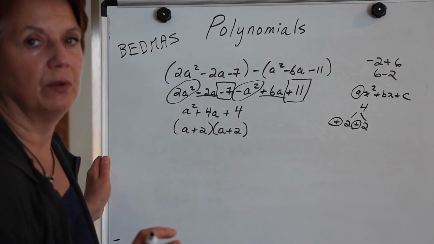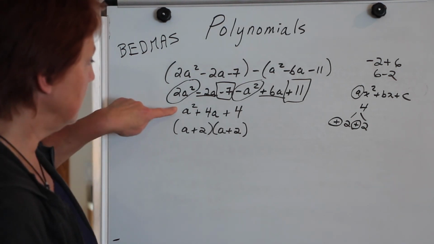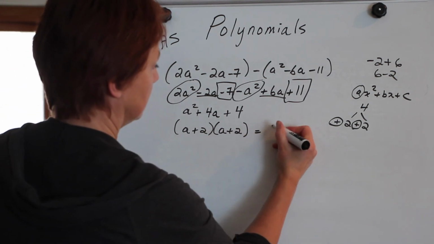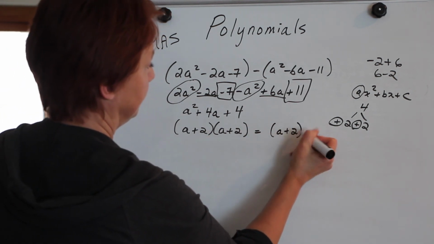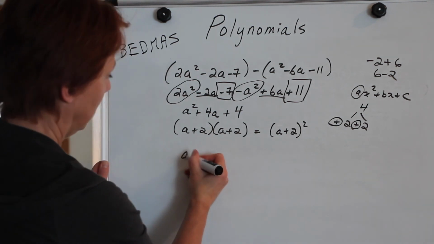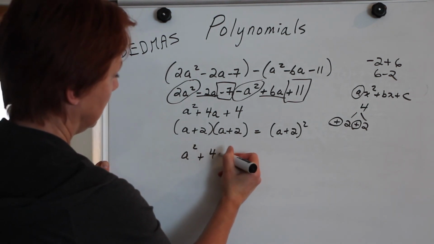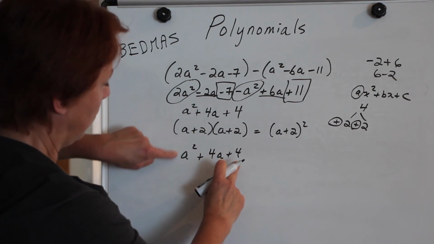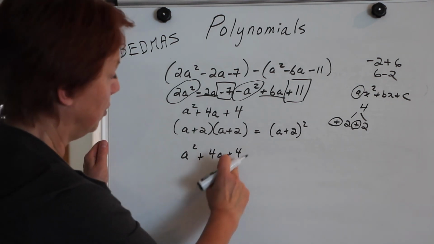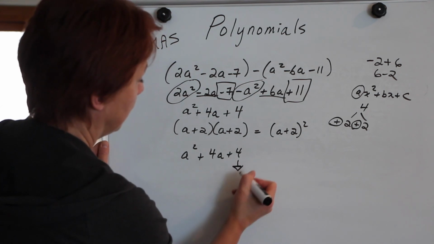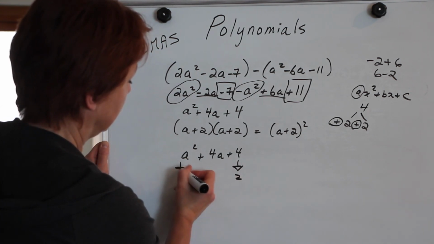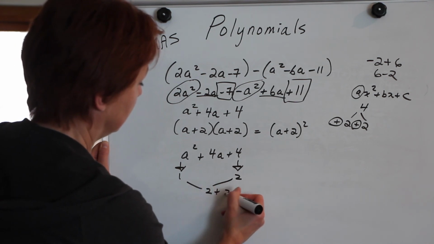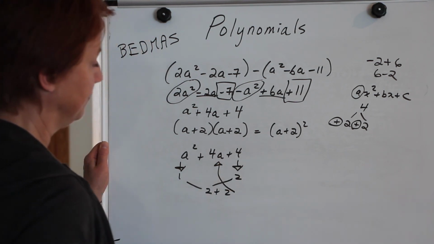I've also talked about special quadratics, and this is actually a perfect square trinomial, right? We could factor this and write it like that. So, looking at that quickly, we have a perfect square here and a perfect square here. 1a squared, that's a perfect square. 4 is a perfect square. Square root of 4 is 2, the square root of 1 is 1. Multiply them together, get 2, add it to itself, and that's the middle number.